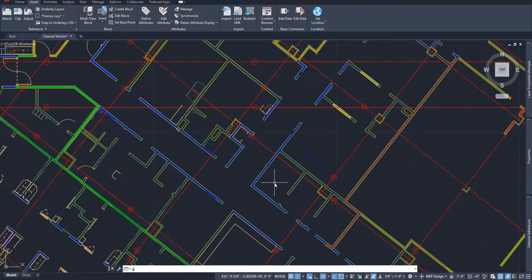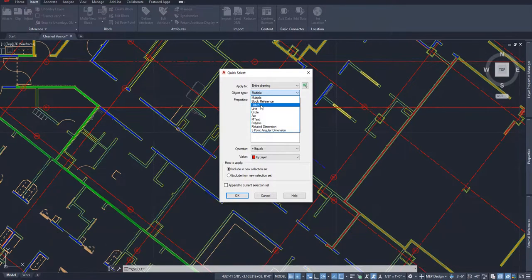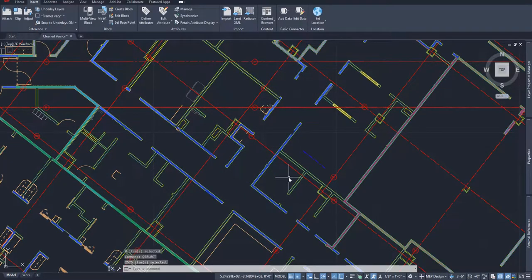Now, typically, the last thing I do with QSelect is I go and find any remaining hatch elements. Hatch elements are typically decorative elements. They decorate what concrete looks like, what interior of walls look like, what reflective ceiling plans sometimes look like. So depending on your needs, you go to hatch, select all, and you can either, one, explode the hatch. So you see how I have over 2,000 items selected. I can either, A, explode the hatch if it represents line work that I need to lay out, such as reflective ceiling plans, or B, and this is most common, completely delete the remaining hatch work.